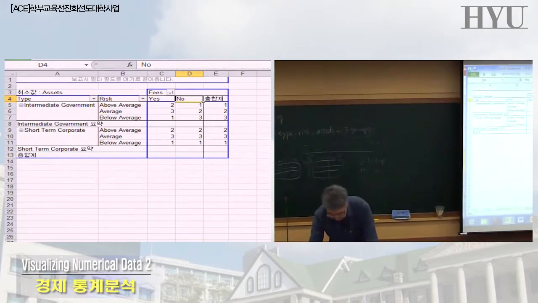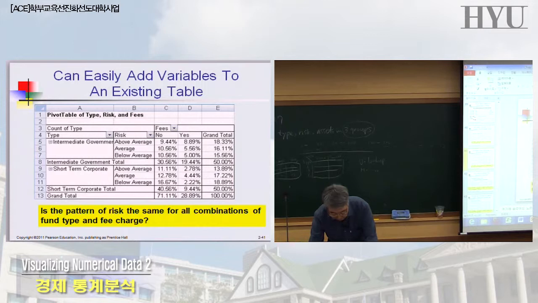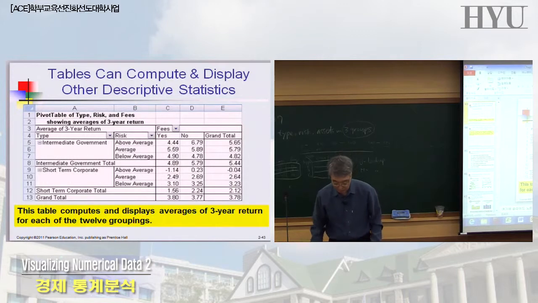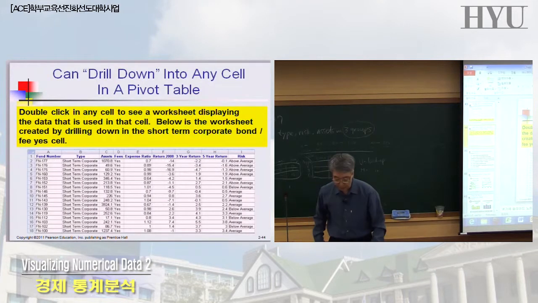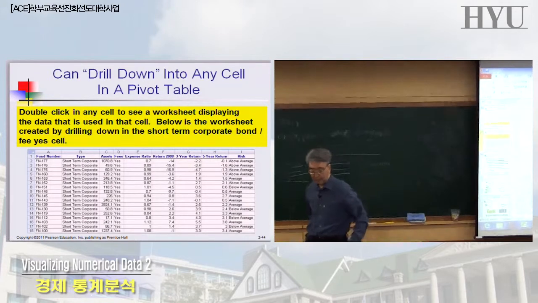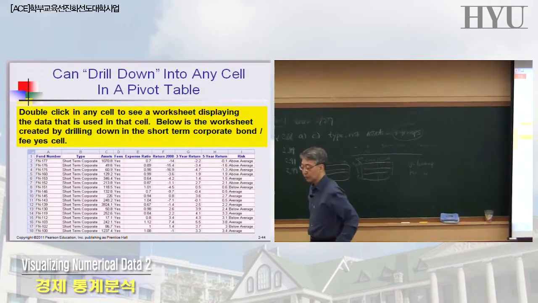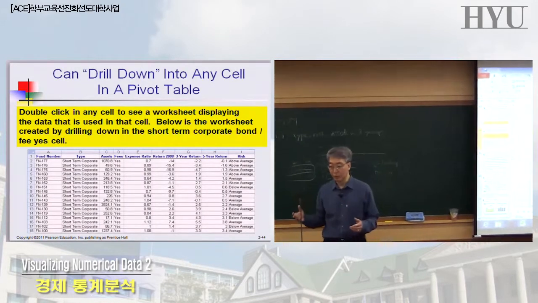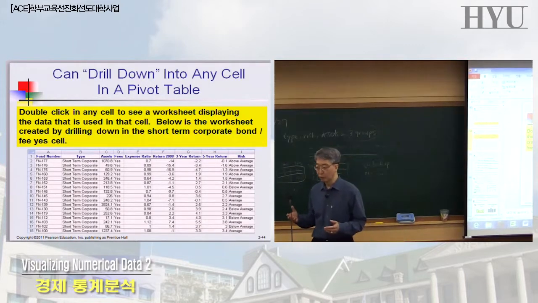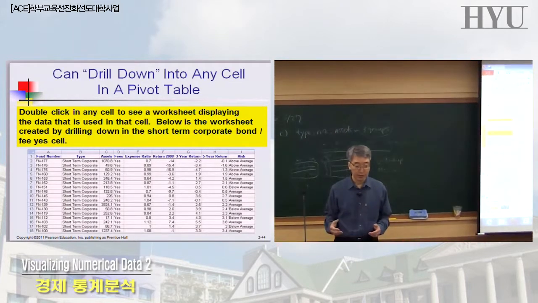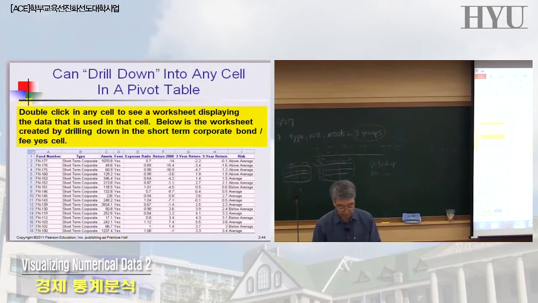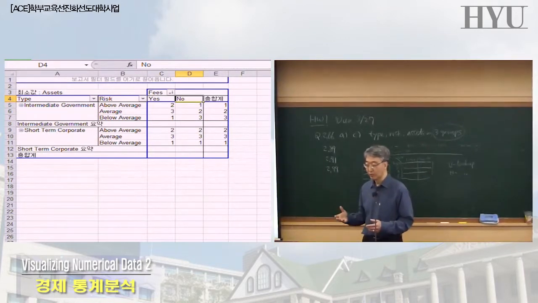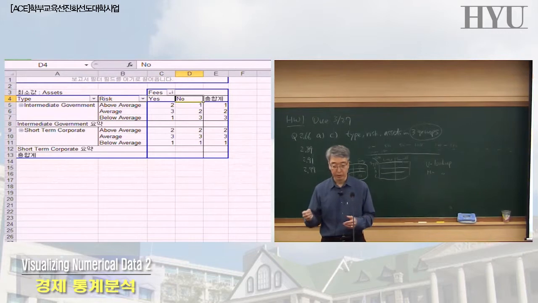One last slide about the contingency table is right here, drilling down. Another nice feature of the contingency table or pivot table is once you present this file to someone, suppose you submit your file to your boss, you created a nice looking table like this in Excel, and include it in your report and submit it in electronic form instead of hard copy on paper. You submit it as a file.